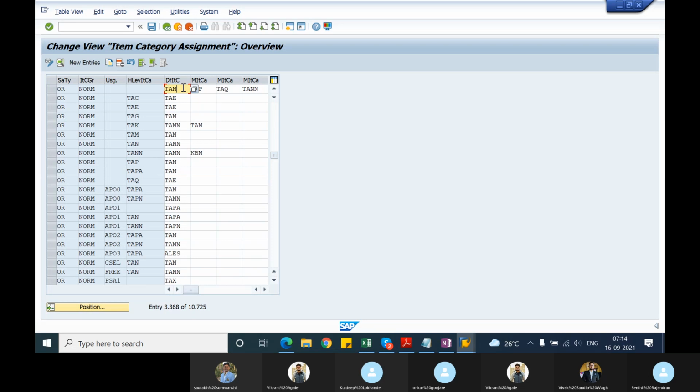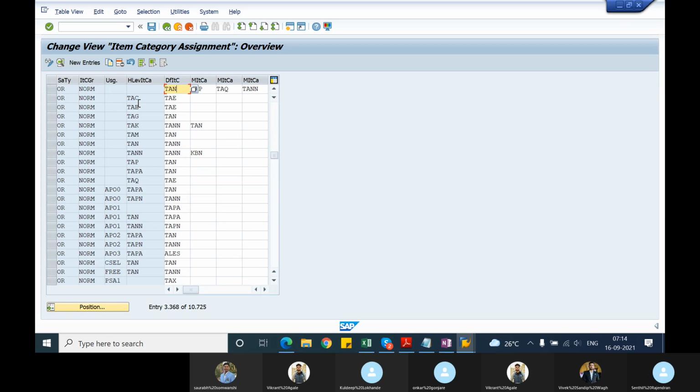So now there could be situations where you might require the use of item usage and higher level item category. So that we will discuss when we encounter that situation. So what do you mean by a higher level item category? So for example, if your item is a sub item, in our case it is not. So in our case, our item is the main item.